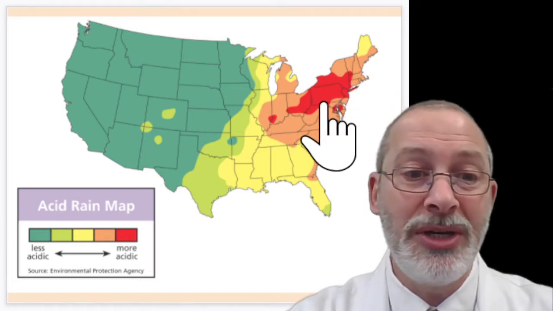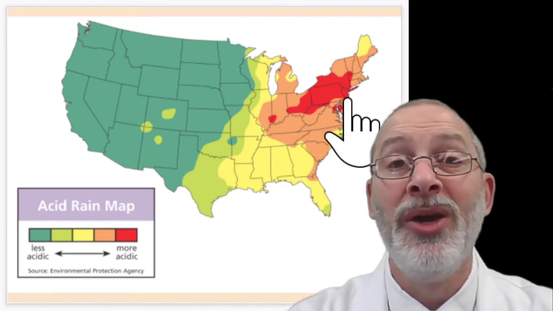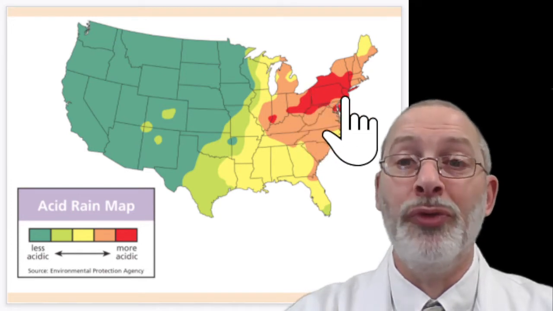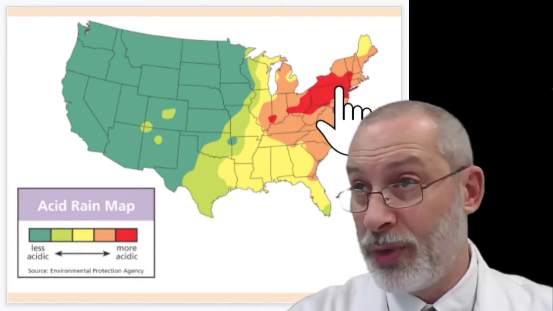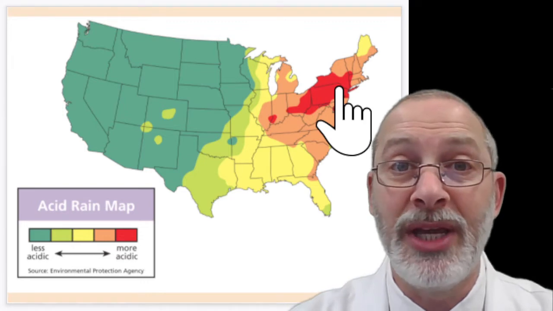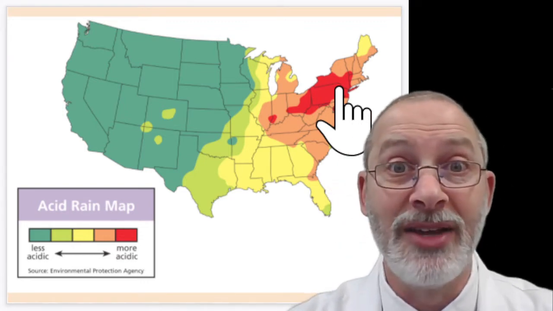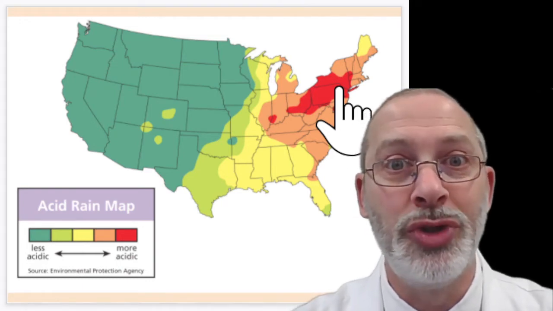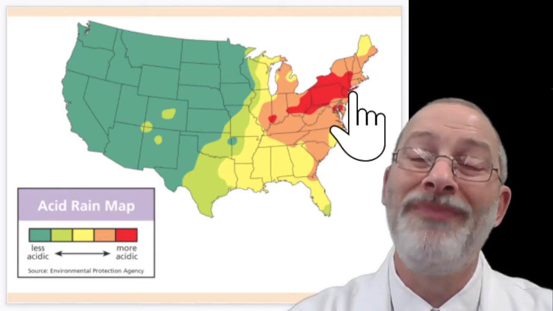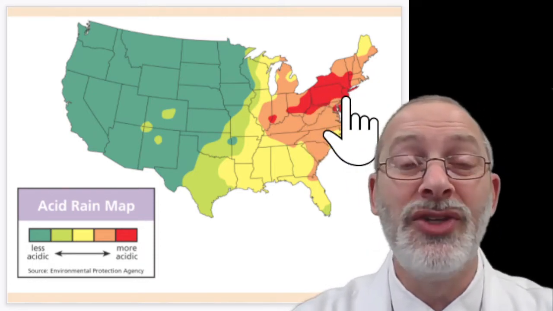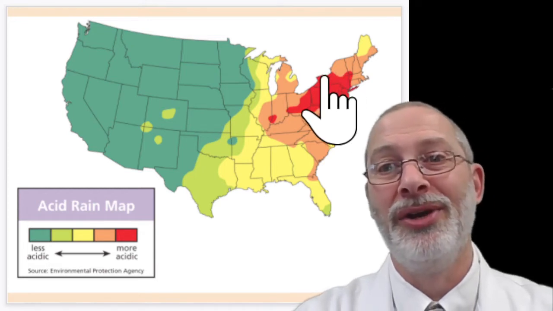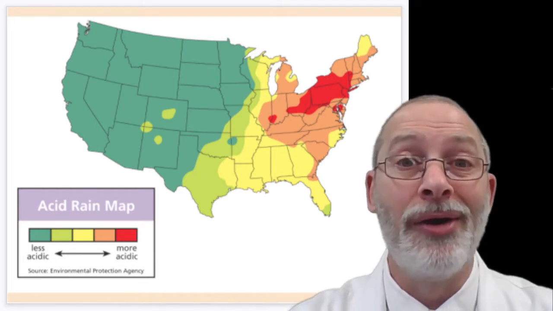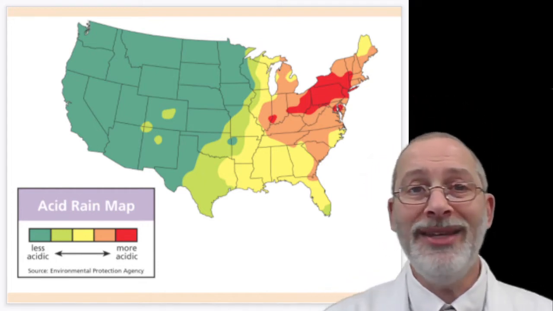These red zones here, and look at this, here's New Jersey. We're in the red zone, at least the northern part of the state is in the red zone. This region of our country, if we test the acidity of precipitation, which, you know what? That sounds like a good activity for us to do. If it rains tomorrow, we're going to get some rainwater and do just that. But the precipitation is slightly acidic here in the mid Atlantic and northeastern states of the US because of air pollution. So that's it for air pollution.